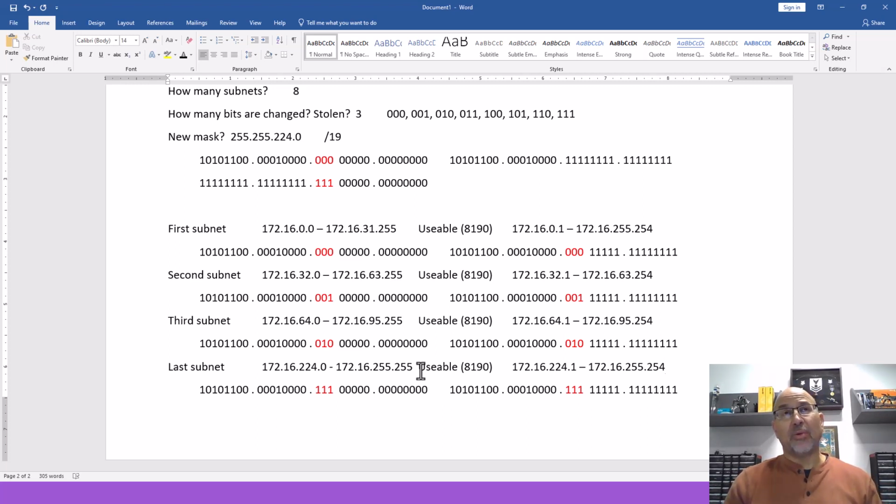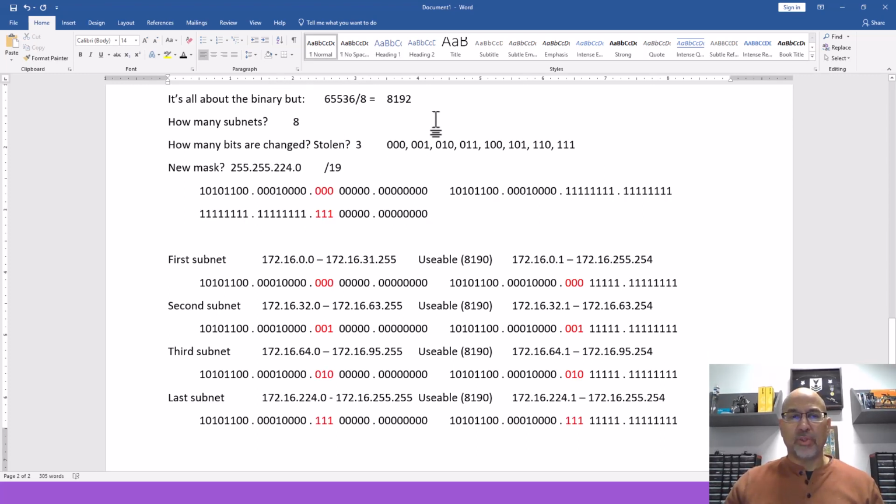Now, you might say, well, wait a minute, that's still pretty big. And that's true, it is, but it's just an example. In reality, you might create 256 subnets in this particular case. Or 512, 1,024. You might create a lot of subnets. The only rule is that it's got to be a power of 2. So if I would have said, I want 7 subnets, you would have said to me, you can't have 7 subnets. It has to be a power of 2. So I say, fine, give me 8. And that's what we would do.